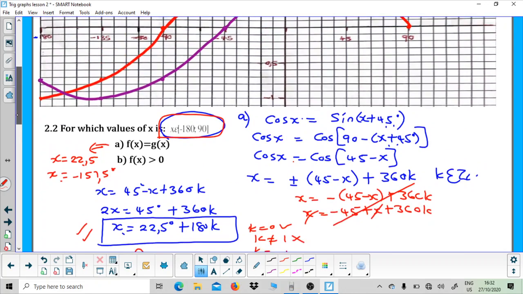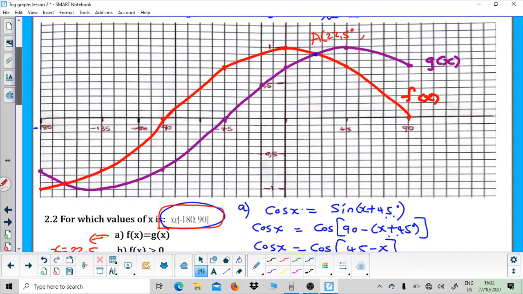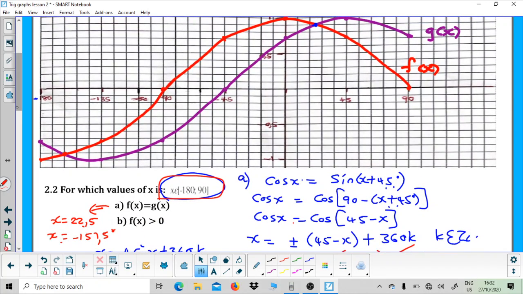So let's see if it makes sense on the graph. 22.5, definitely it will be this point here. If we're going to call it point A, it means this is where the 22.5 degree would be. And then the y value, we wonder what it is, but it is smaller than 1, as we are noticing. And then here must be the one that is negative 1. It was negative 157.5. It must be here. So this is negative 157.5 degrees, as we are noticing. So that right there is the skill you need to carry on. Okay, so that is what we do.